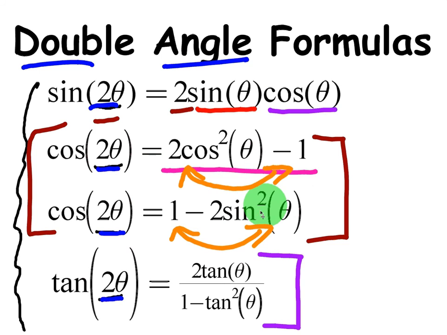we can see, for example, that 2 cosine squared theta minus 1 is equal to cosine of 2 theta. And down here we have cosine of 2 theta equals 1 minus 2 sine squared theta. So one of the applications of double angle formulas is that if you have a trig function, you can turn it into the form of another trig function. For example, here's a cosine, but it's equal to something in terms of sine. Also, up here you've got 2 sines, and they're both equal to cosine. Maybe you could rearrange it so that you just have cosine of theta equals sine 2 theta over 2 sine of theta. So there are a lot of different ways to turn it into one trig function.